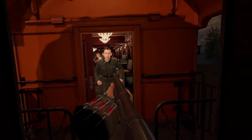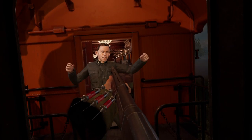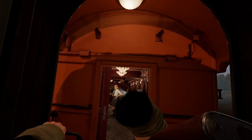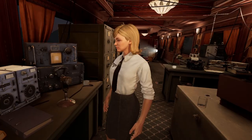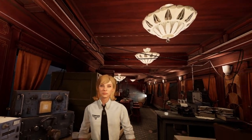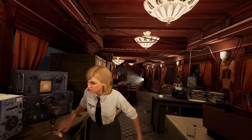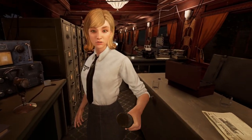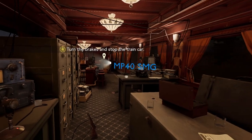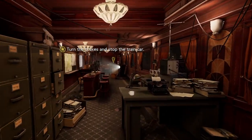All right. She has a gun. Yay, Juliet, you're fine. You're fine. Perfect. You're on a collision course with a southbound train loaded with fuel and ammunition. Of course we are. Of course we are. I'll go and separate us from the train. You hit the brakes to slow us down. I will hit the brakes. The brakes are in the front, right? Turn brake. Okay. Maybe I should go this way then.